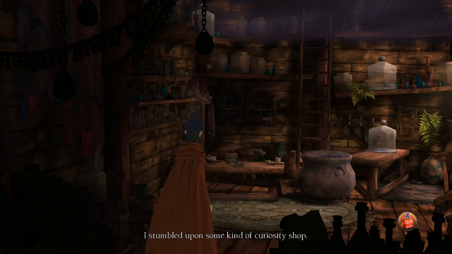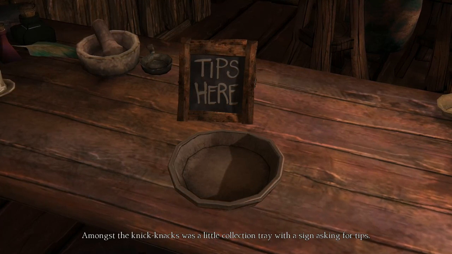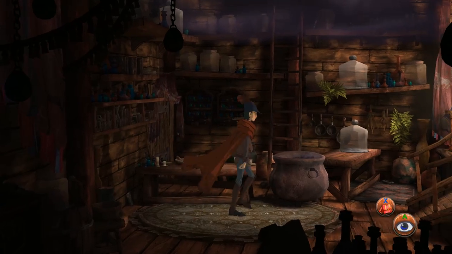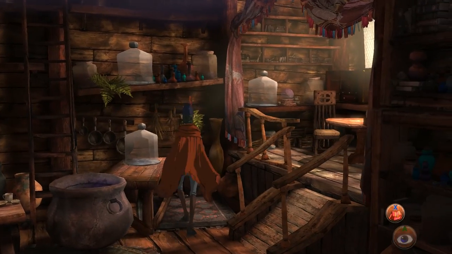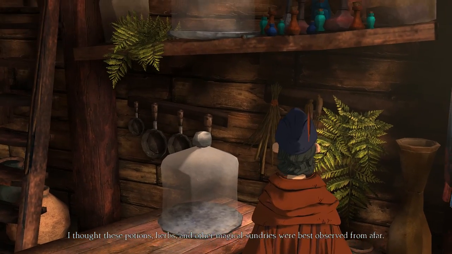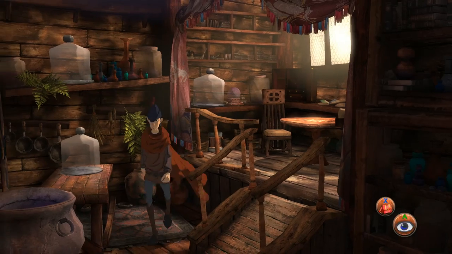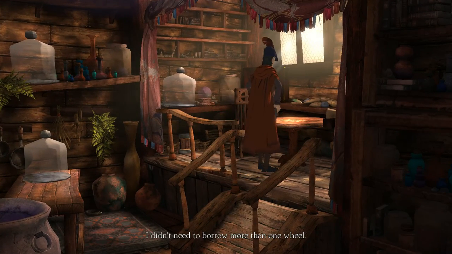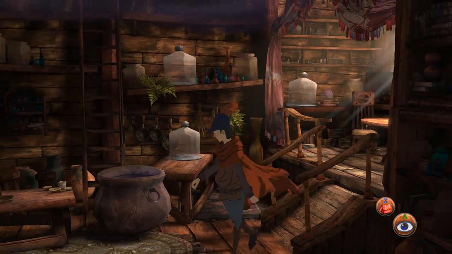You can't really just search around. I stumbled upon some kind of curiosity shop. Against the knickknacks was a little collection tray with a sign asking for tips. Nothing seemed to be brewing yet. I thought these potions, herbs, and other magical sundries were best observed from afar. I didn't need to borrow more than one wheel. Oh, okay. So I've already got everything I need.